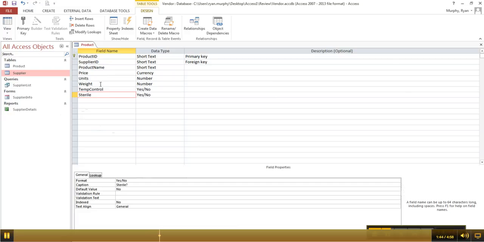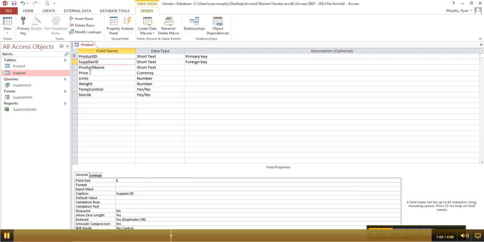So there, we've made all the design modifications to our table. And again, when you're doing your homework problem, I know this isn't the exact homework problem, but it's similar. Make sure your field names are spelled correctly. They've got to be exactly right, in the right order. Your data types and your field sizes have to be exactly right. The reason I say that is because when you go to import some data into a blank table, if the field names don't match up or if the data is different, then it's not going to import properly. So it's very important to be very accurate when you enter the data. Now, as I say that, I've probably made a mistake, and we'll see when we go to do this import later on if it works for us.